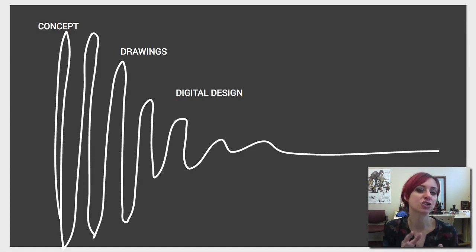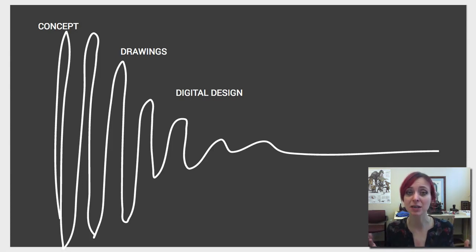And then you're going to start drawing it out to see what the boat should look like, what the typeface should look like. Maybe drawing the boat gives you a different idea, and now you want to draw waves instead of a boat. Then you're going to put your design into a digital format, and the more you work on the design, the more specific it gets.